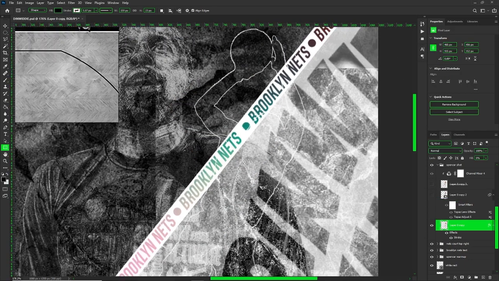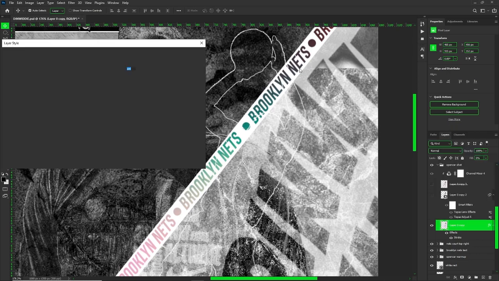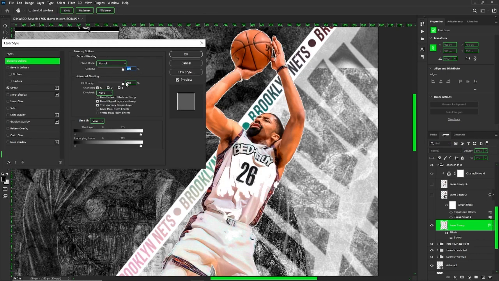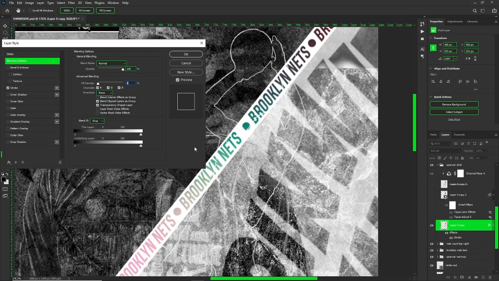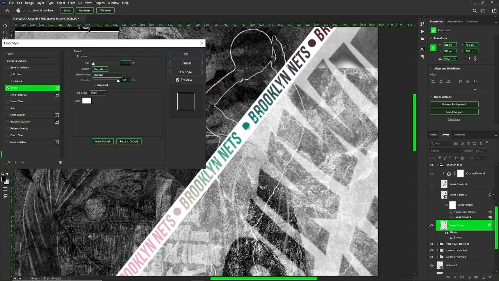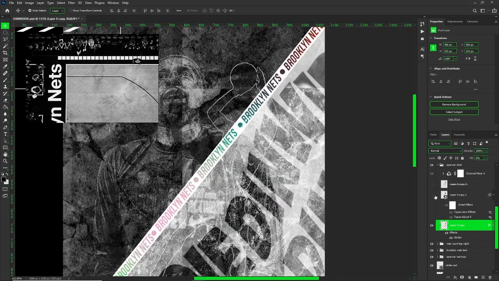Okay, so this one is in the background, and all I had to do for this one is just take the fill opacity down. So see, the fill opacity will be up. Take it down. He's out of there. Then we just add a stroke on. I just put it on one on outside, just like that. Okay, so that's how I made the background.